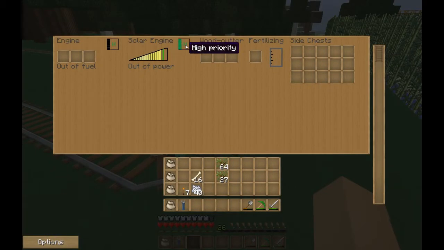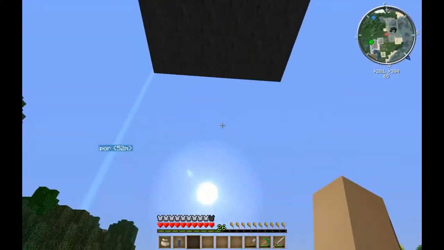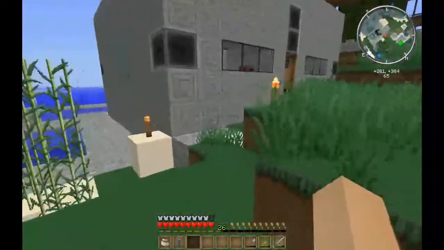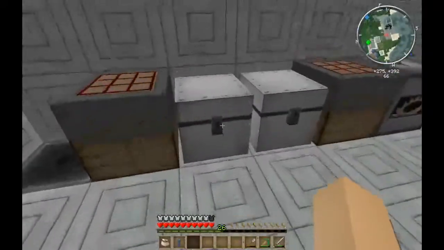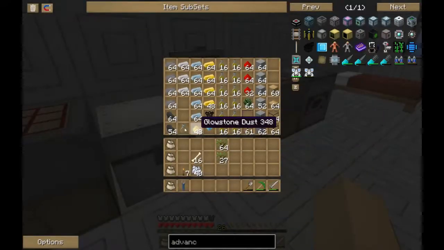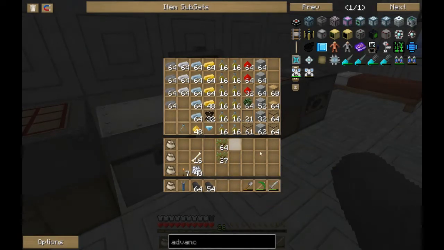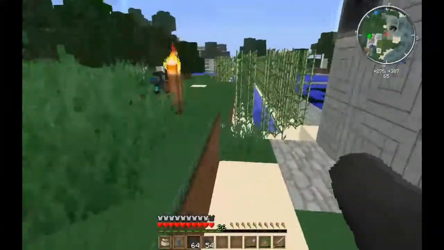So let's disable the solar power for the moment and disable that so it doesn't take off. It's not in sunlight because it's under that thing. Let's grab some coal. Surely I do have some, don't I? Oh yeah, coal. Anything else I need? I don't think so.